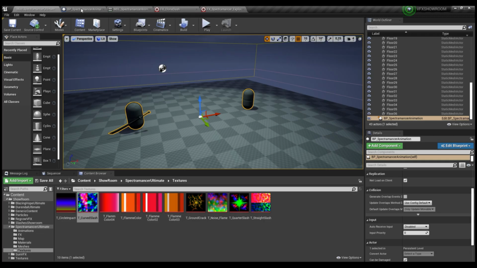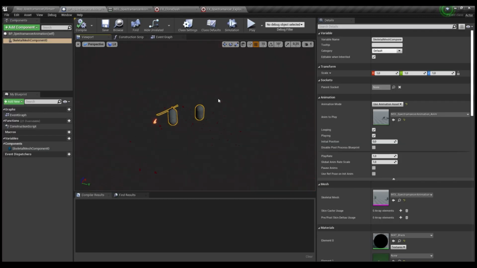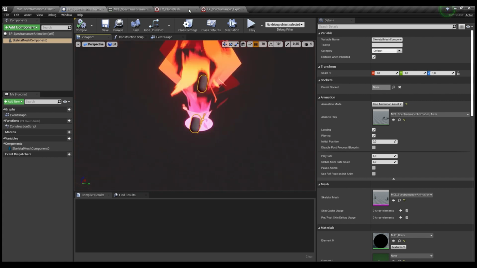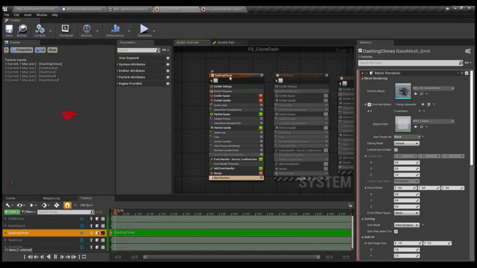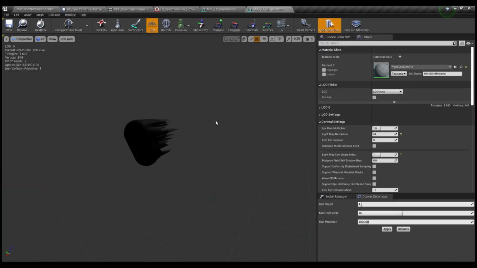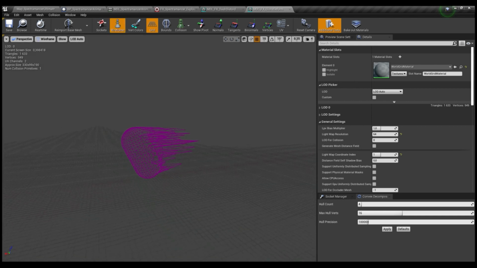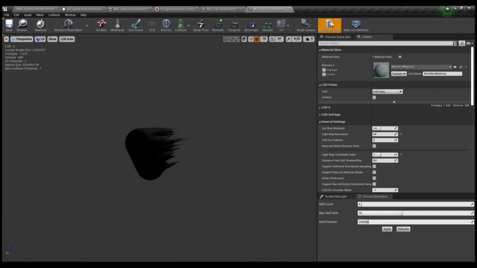We can actually go for the clones. Actually, I can show you a little bit how I made the clones. So the clones are interesting. I started by modeling a copy of my capsules. If you press L, you can control the light so you can see the mesh better. Of course, if you have a mesh, you can use the real mesh, and I just distorted them a little bit this way.